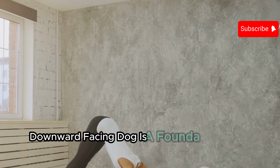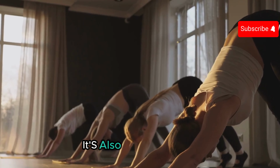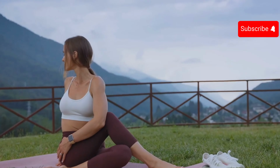Downward Facing Dog is a foundational yoga pose that strengthens and stretches the entire body. It's also a mild inversion, which means your heart is higher than your head. This helps to calm the nervous system and relieve stress.